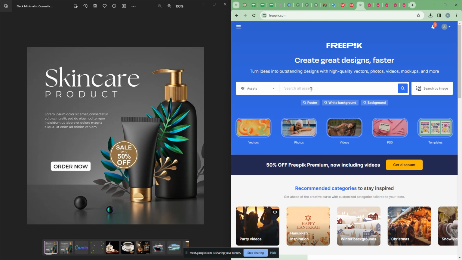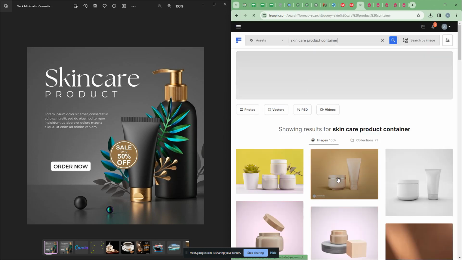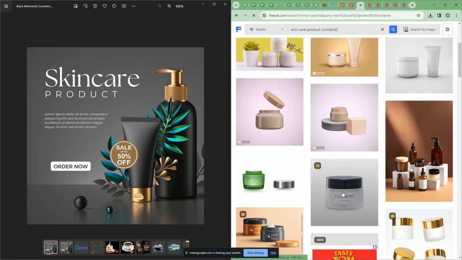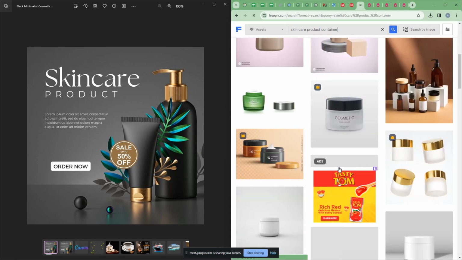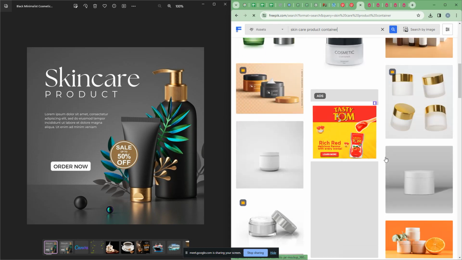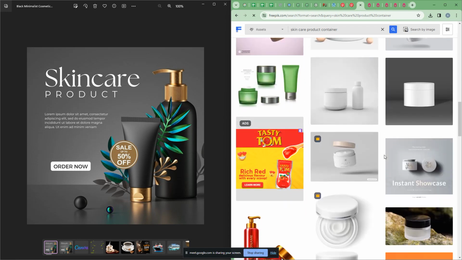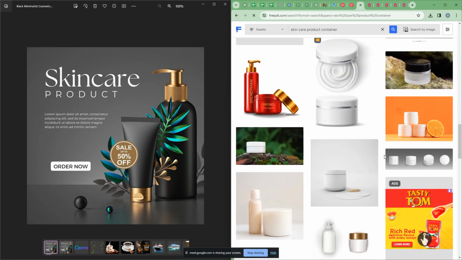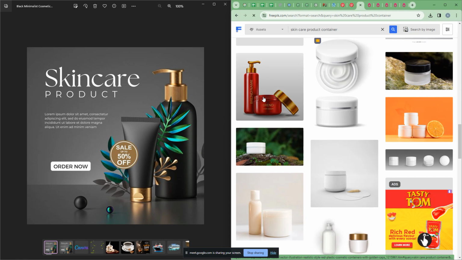So I should come for skincare product container. You can see we have different types of skincare products here, different types of container. So I'm going to select the one that looks best for what I want to do.